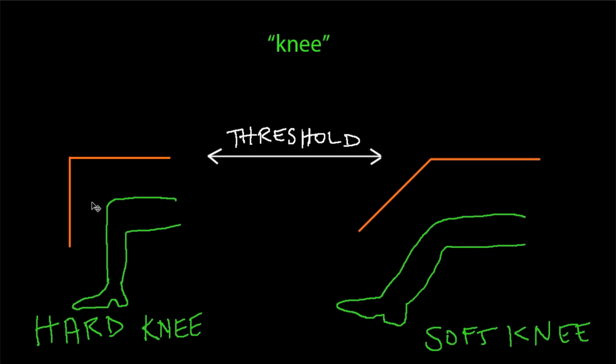With a hard knee compressor, below threshold nothing happens at all. But as soon as the signal crosses the threshold, no matter by how much, then you get compression being applied at the full ratio, whatever you've set it to. But with a soft knee compressor, the compression comes on progressively. As the signal starts to get louder and louder and creeps up the gentle slope of the soft knee approaching the threshold, a soft knee compressor starts to apply a little bit of compression, but not the full ratio. And then the signal gets a bit louder and climbs up the soft knee a bit further. The compressor applies a little bit more compression, but still not the full ratio. And then finally the signal crosses the threshold, and then and only then do you get the full ratio being applied. Right? Let's go back and look at that on our dB scale.